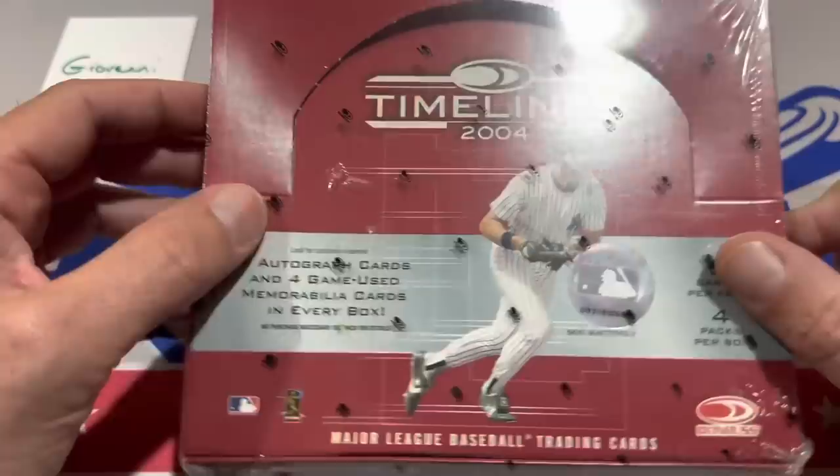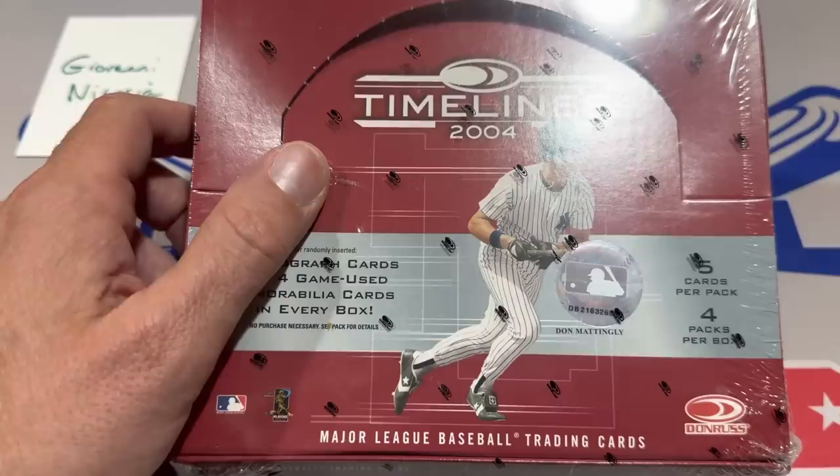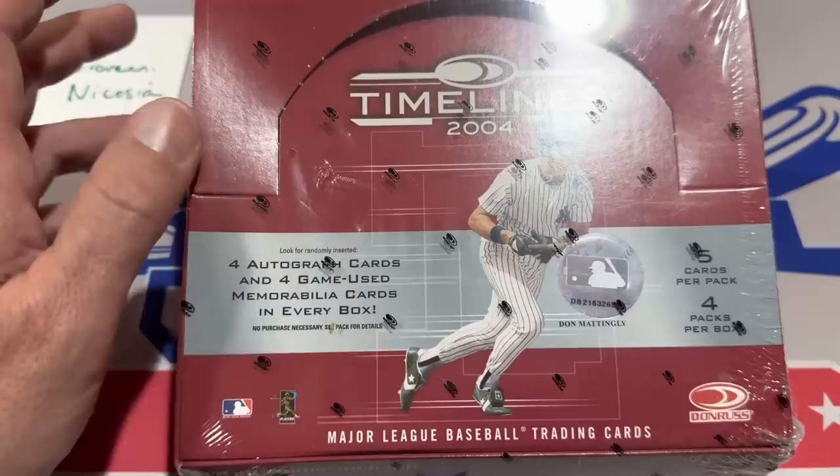Before we get this open, I'd like to remind you — you can check us out in our auctions tonight. We'll be having regularly scheduled auctions with some members-only time at the end. If you'd like to become a channel member, you'll get a free pack of cards during the members-only time with everything that you win.